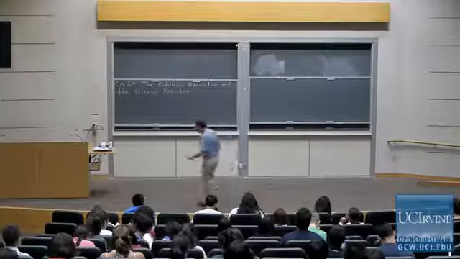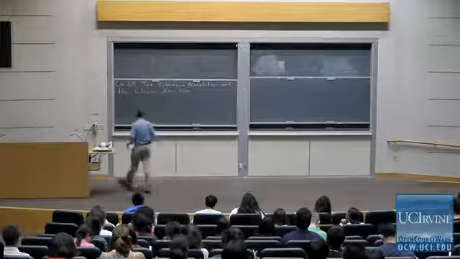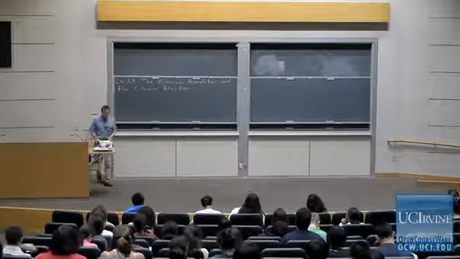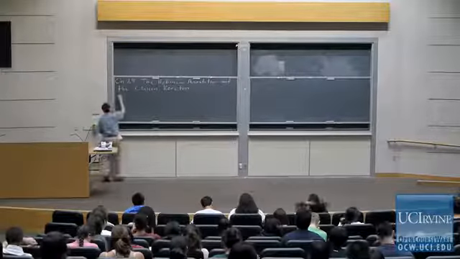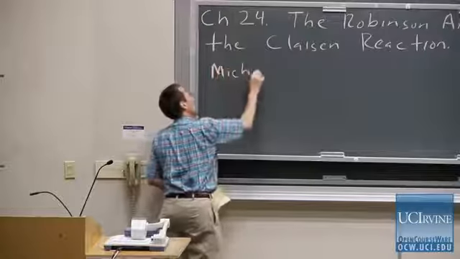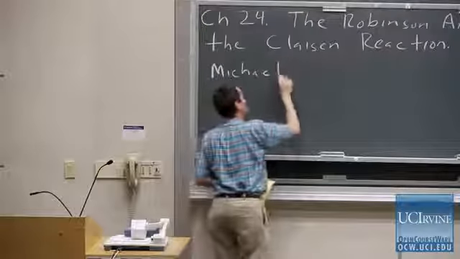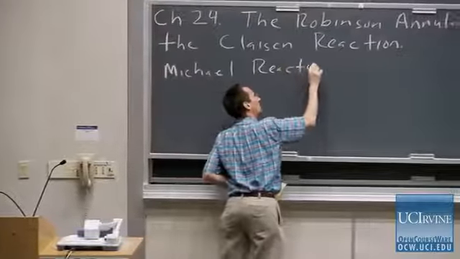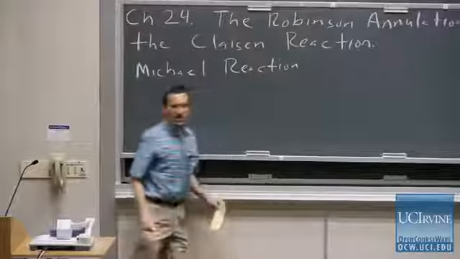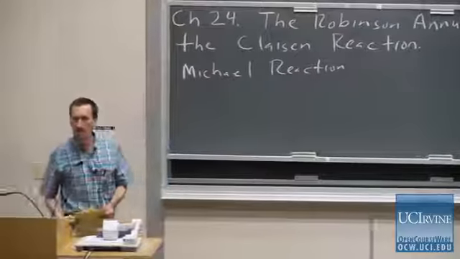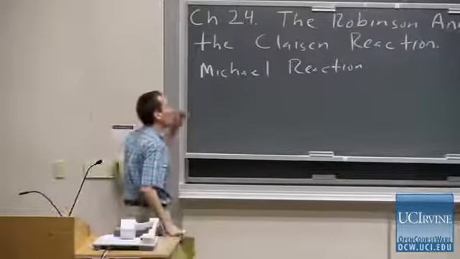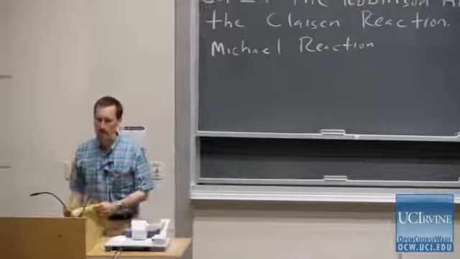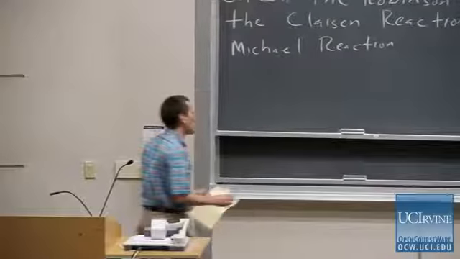Now, normally when I start, I don't recap, but I'd like to recap three reactions that we learned last time, and in a moment you'll see why. So we learned about the Michael reaction, sometimes called the Michael addition. Your textbook has taken a lot of the color out of things by calling everything a reaction, and I've kept with that in my titles here. But you'll probably hear me and other people referring to it as Michael addition.